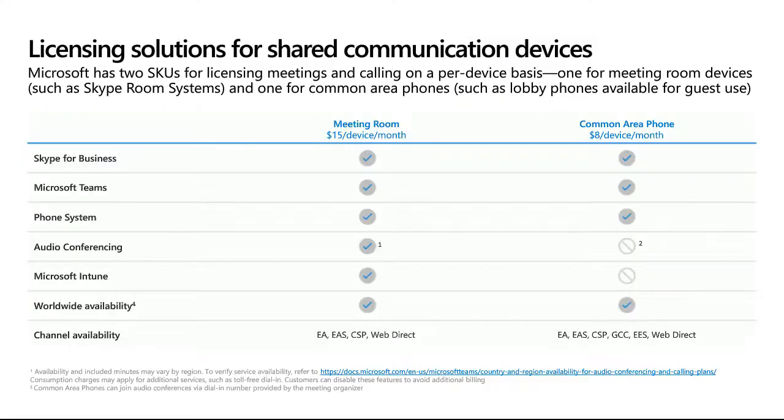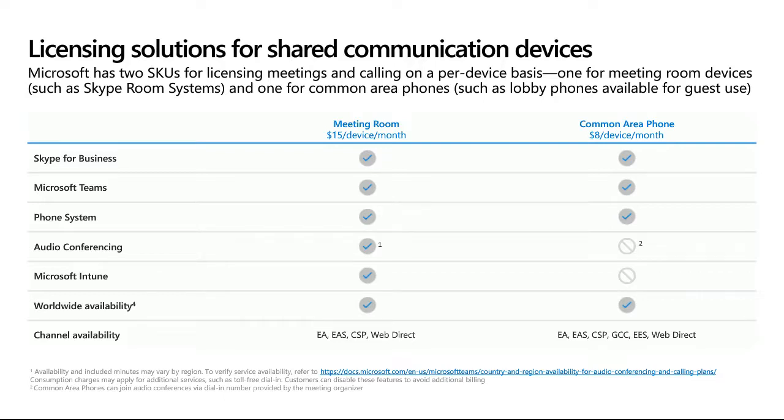Licensing solutions for shared communication devices. This is where we'd look at meeting rooms and common area phones. You can transform meeting spaces ranging from small huddle areas to large conferencing rooms with rich collaborative Teams experiences that are simple to use, deploy and manage. Start a meeting with a one-touch join, then instantly project to displays in the room and share to remote participants. And selecting the right system and video peripherals is something Ingram Micro can assist you with.